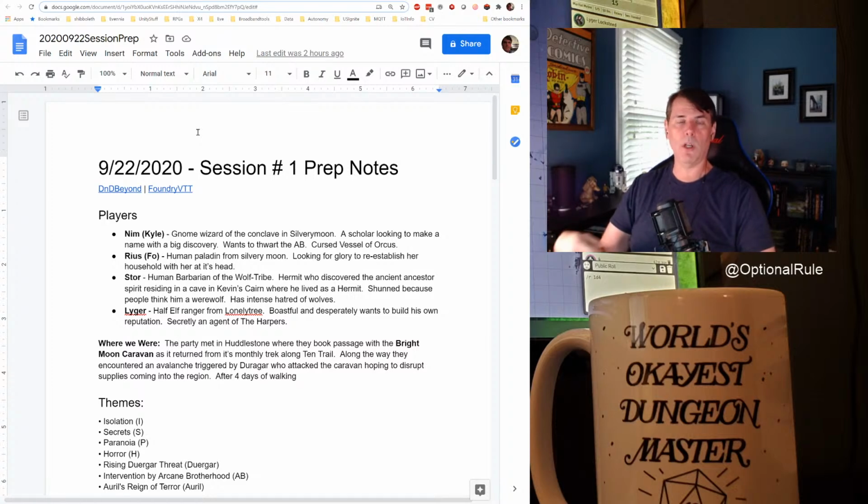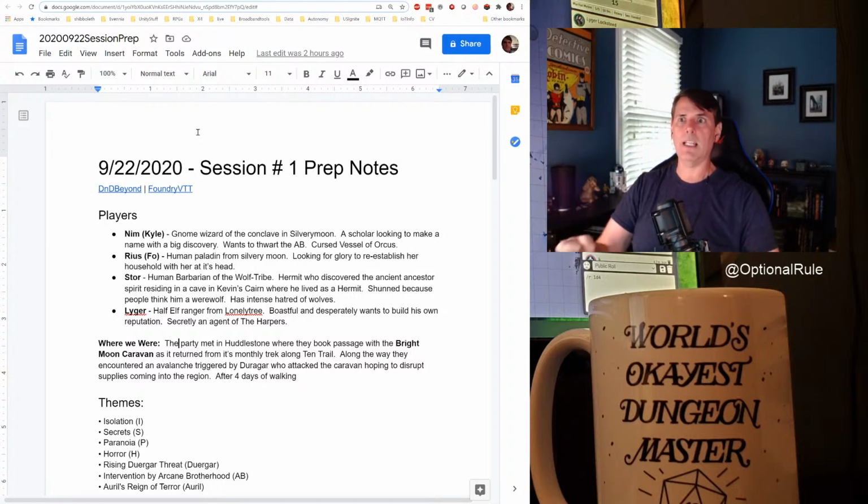So in the module, I'm sticking to mostly the villains, of which there are three main ones. There's the Arcane Brotherhood, which is out here looking for Netherese artifacts, which will come in later in the module. There is Auril herself, the goddess of winter, who is cursing the area and wants Icewind Dale to suffer. She's the one locking the region into perpetual ice. And that was set up with the caravan, obviously.